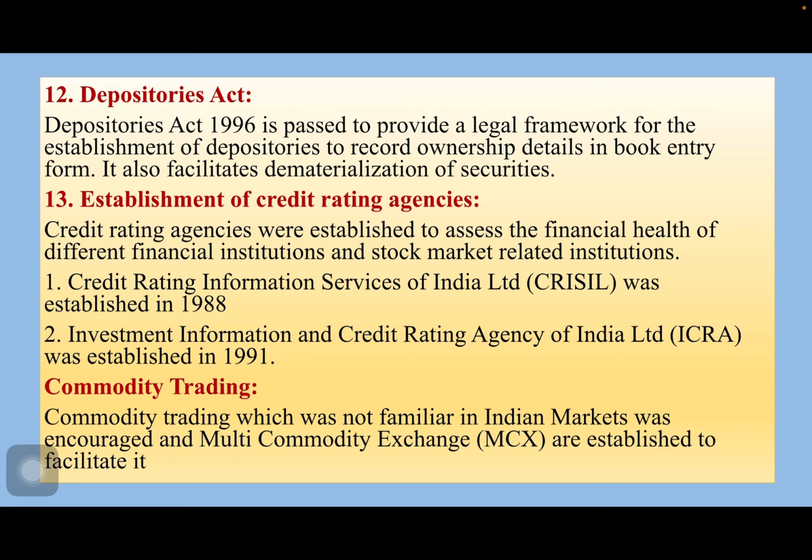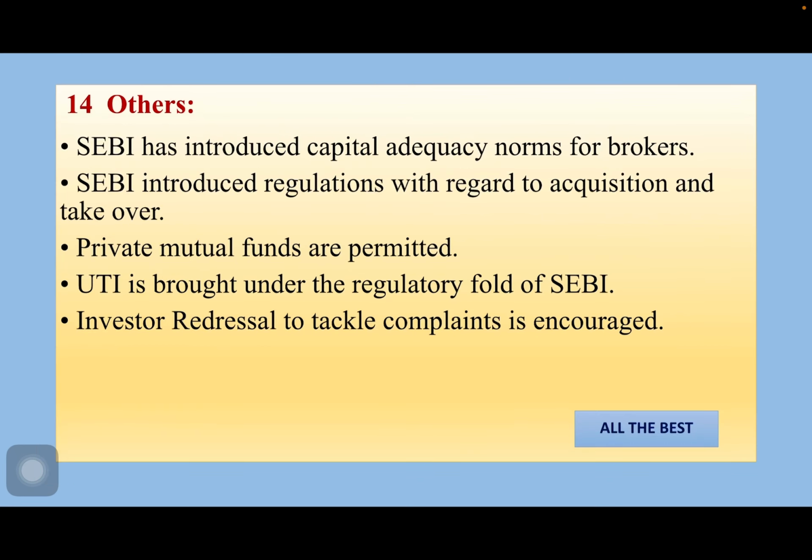Establishment of credit rating agencies is another step towards reforms, and Credit Rating Information Services of India Limited (CRISIL) was established in 1988. Investment Information and Credit Rating Agency (ICRA) was established in 1991. And commodity trading, which was not familiar in Indian markets, was encouraged, and multi-commodity exchanges were established to facilitate it.